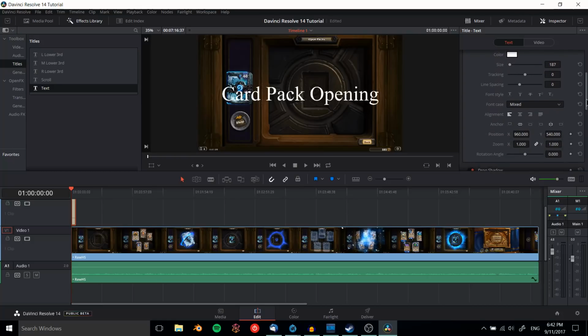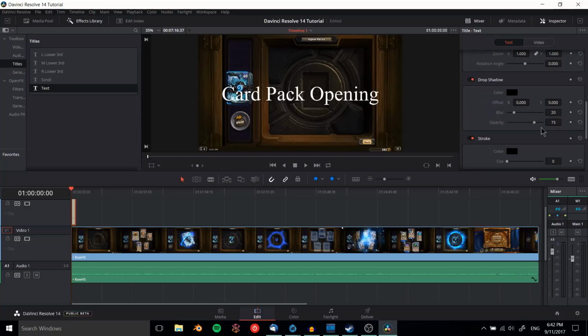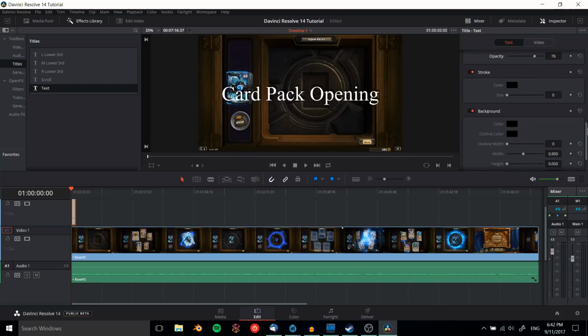Probably want to change the size here, give it some shadow, things of that nature. You have all the settings available here. So drop shadow looks like it's actually enabled by default, but we can make that a little bit bigger. So let's see what happens when we increase some offset. Just playing around with the settings here, and yeah, that's not too bad. You can see a little bit there.